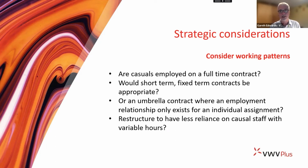More admin with that. There's more need to be on top of the paperwork in terms of issuing a contract and then being very clear that when a period of employment has come to an end. But that may help in terms of managing some of the issues if you've got the resource to do that. An alternative approach may be to look at an umbrella contract of employment, which sets out the terms that apply, but also makes it clear someone is only actually in employment when they have work to do on an assignment basis. They can be tricky again to manage in terms of the paperwork can be clear, but then it's how it's implemented in practice as well.